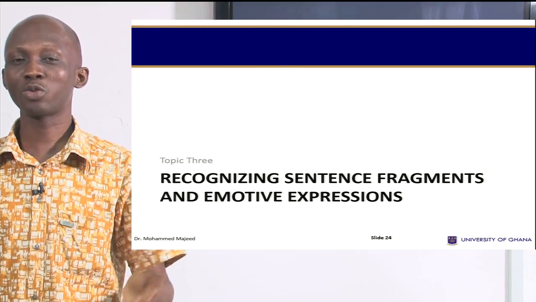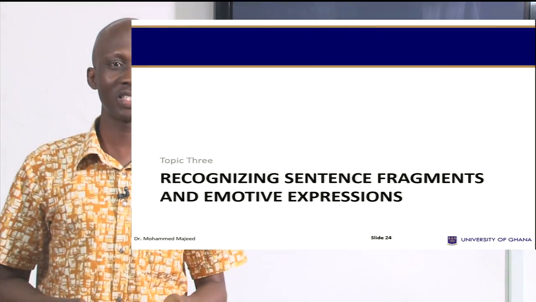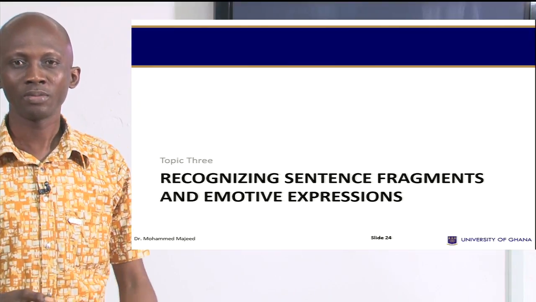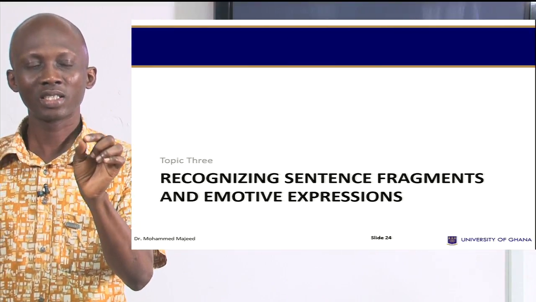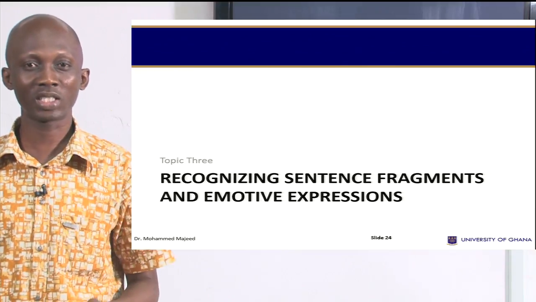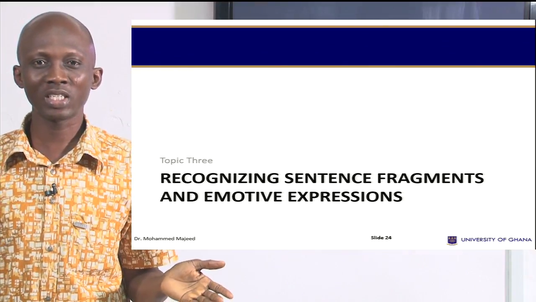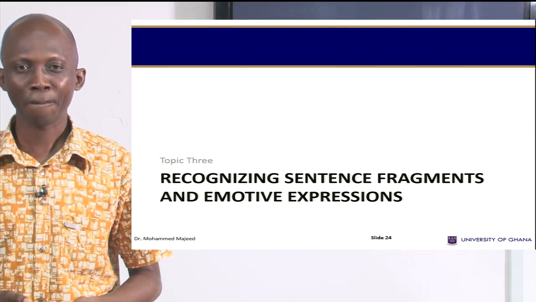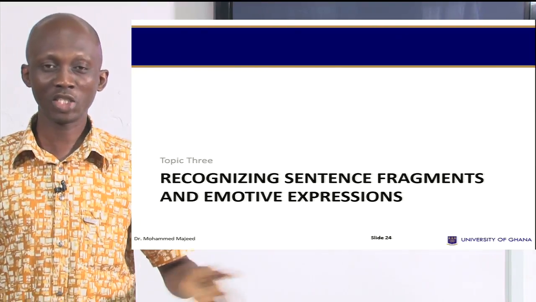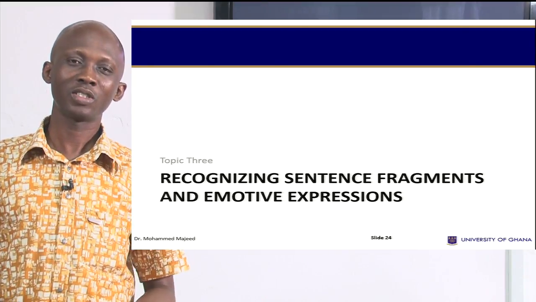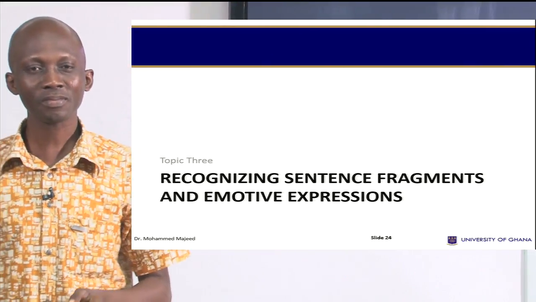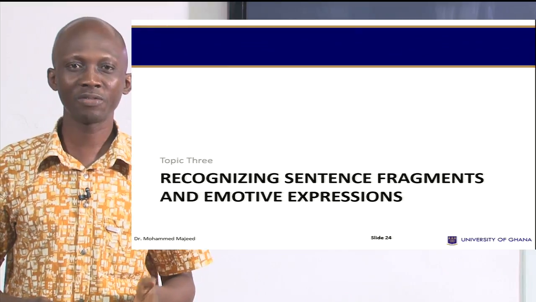And to give a very good example, if you take any declarative sentence, for instance, Kofi is going to school. If you take the subject out, you have an incomplete sentence. If you take the predicate out, you have an incomplete sentence. So as an example of an incomplete sentence or sentence fragment, you can just write Kofi. Full stop. It's incomplete. Or going to school. Incomplete. You see? That's what it means.